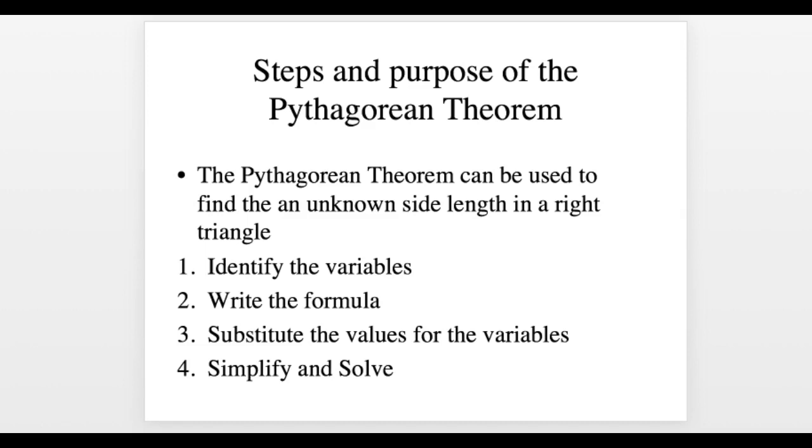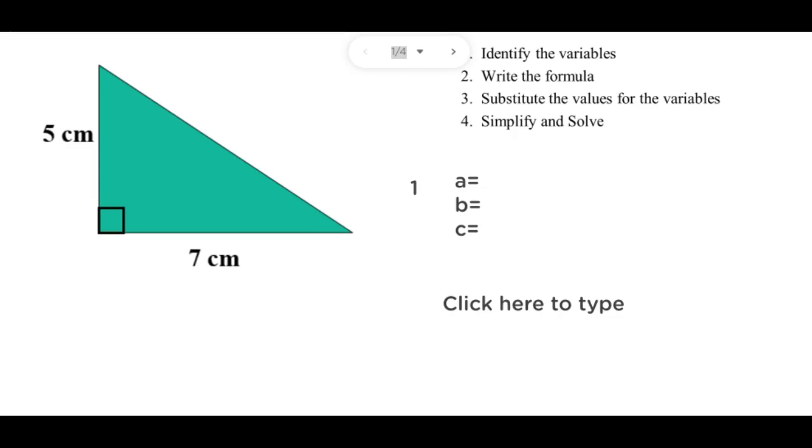All right, so now let's get into working these steps and solving the Pythagorean theorem. We see the first step is to identify the variables. In identifying the variables, know that a variable is a letter that represents a number. So when I say identify the variables, I want to know, am I talking about A, B, or C? The first and most important thing is to identify what I have, so I can determine what I am looking for, because remember, there are three of them, and remember our objective, we're going to have two of them, and we need to figure out the unknown. But the first part of figuring out the unknown is knowing what the unknown is.